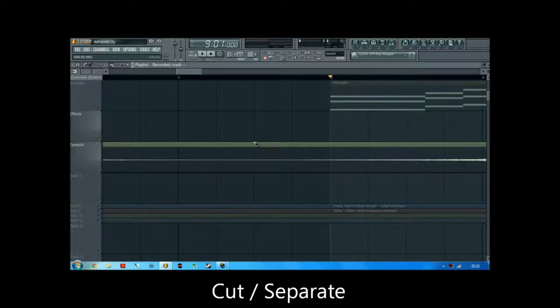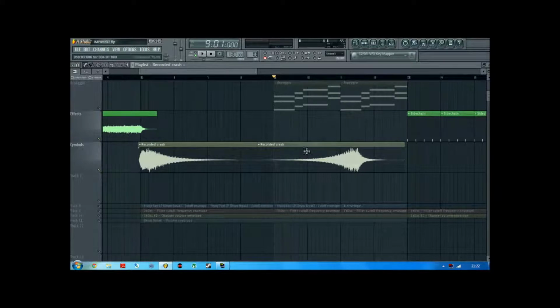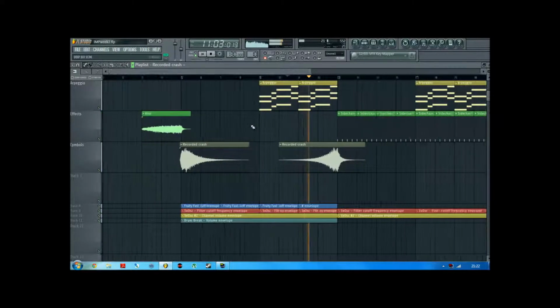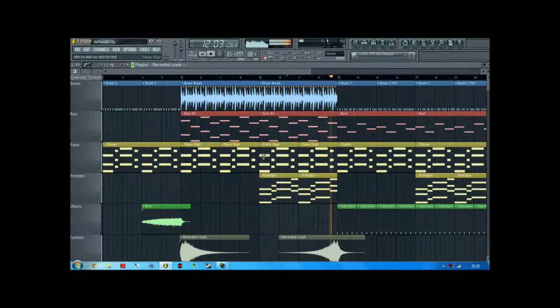And normally in other programs we'd have to make sure we cut it when the phase was at 0. FL Studio's got a built-in tool that does it for us, so we don't need to worry too much about that. It's sliced and then we can move it across to the end there. And that looks about right. Let's just see how it sounds. Okay, that sounds good.